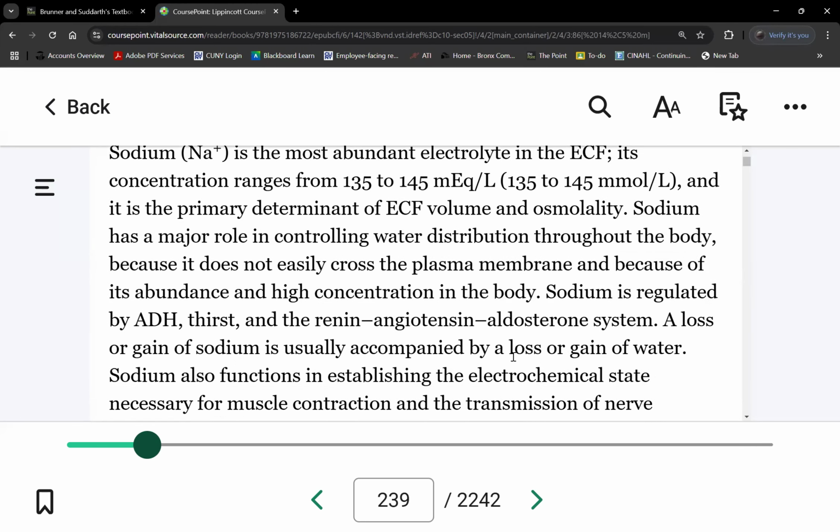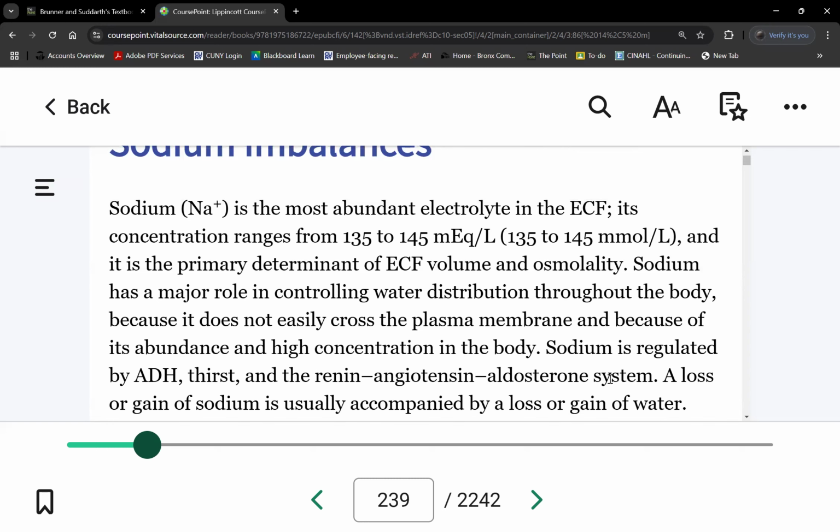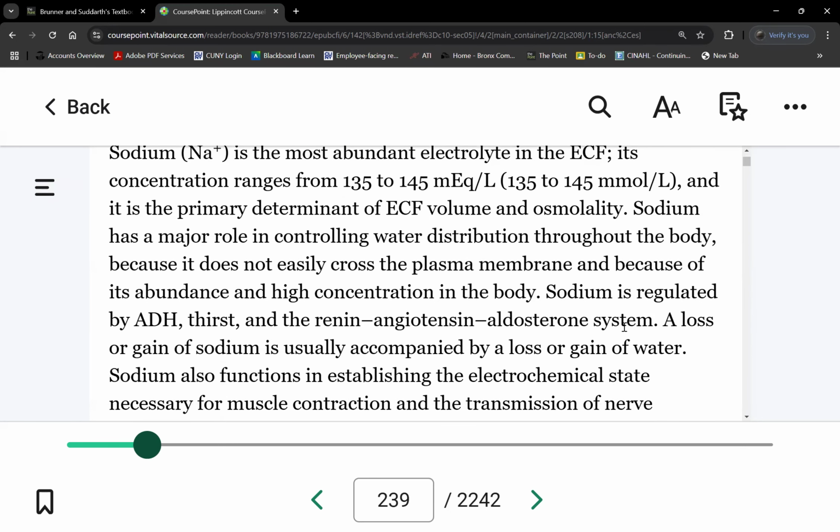To help you remember the manifestations, because there can be overlapping between high and low, and this will apply also with every other electrolyte, always look at what this electrolyte does. So generally speaking, we have two sets of electrolytes: anions and cations, so negatively and positively charged. Regardless of whether they have a positive or negative charged ion, they do the same thing, which is to excite cells.